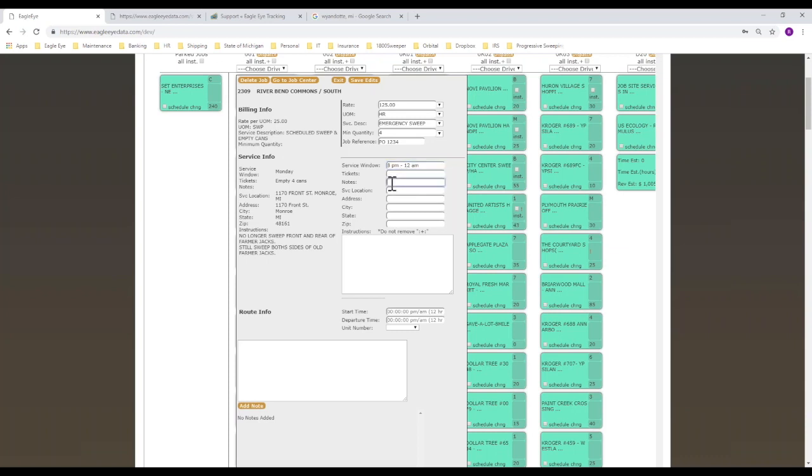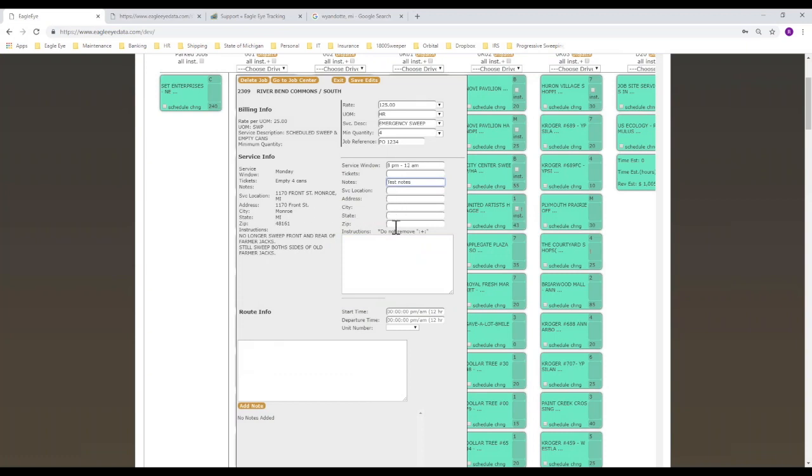You can add particular notes. Remember that this note section is not as long as service instructions. So your service instructions will be updated down here, not right here. So if you have service instructions, you can update them down there, which we will go look at. So I'll go put in here, test notes.